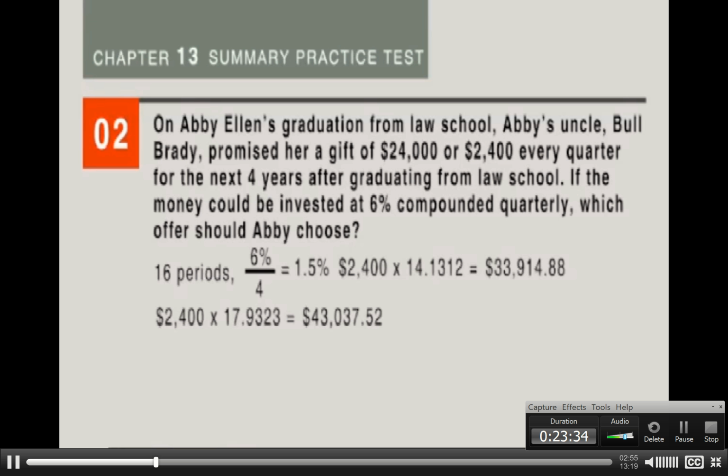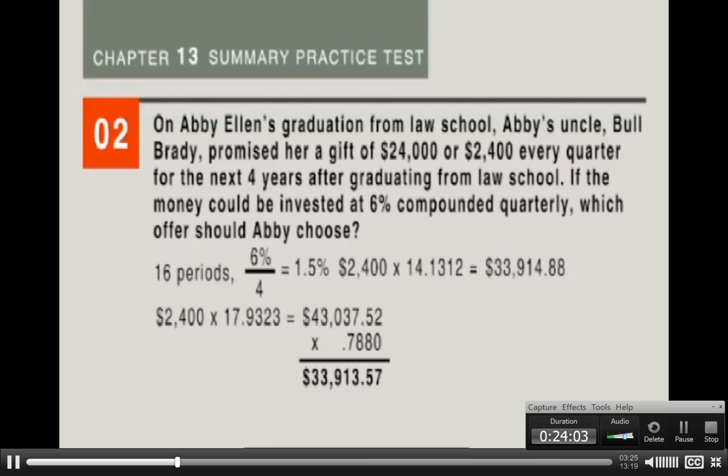That means the money's going to grow to 43,000 in the future. But we're talking about today, which is 4 years back in time. You have to go back 4 years to the present value. So you have to find, at 1.5% for 4 periods, the table factor would be what, 0.7880? And if you multiply the present value times the 43,037, isn't it interesting? You get back to almost the same amount as my present value of annuity.